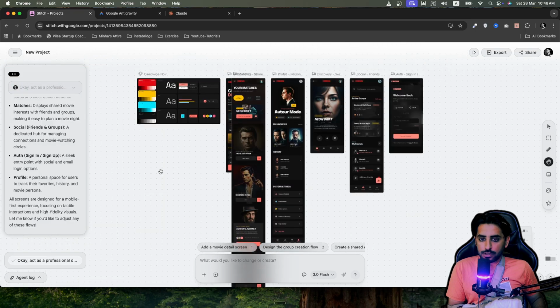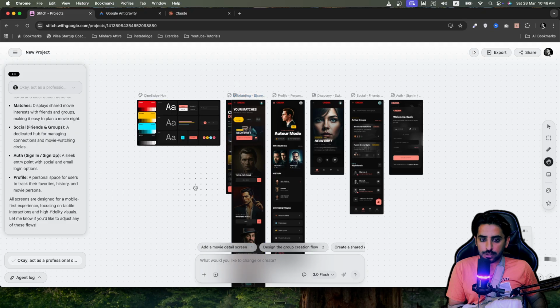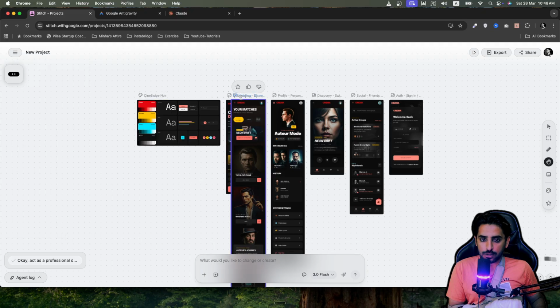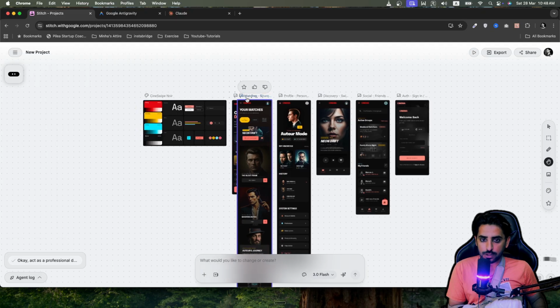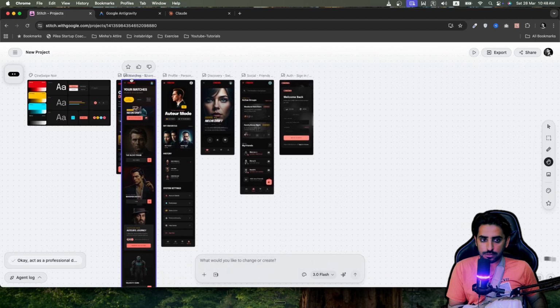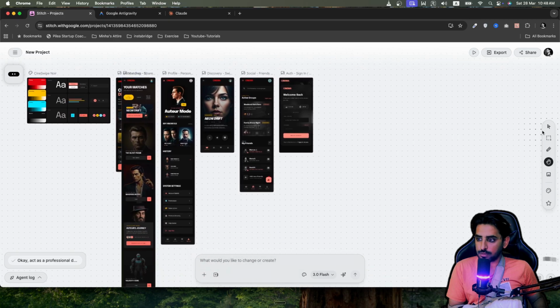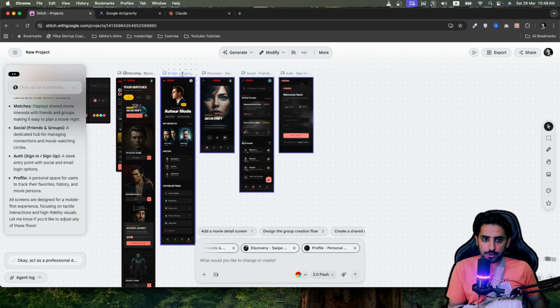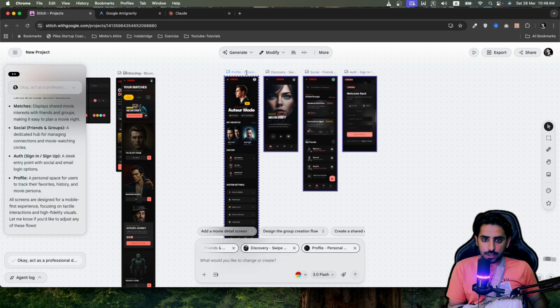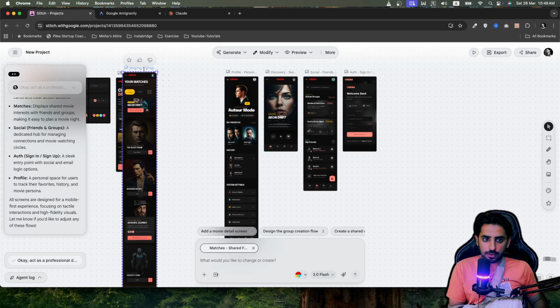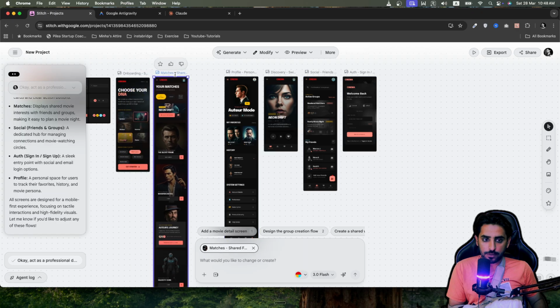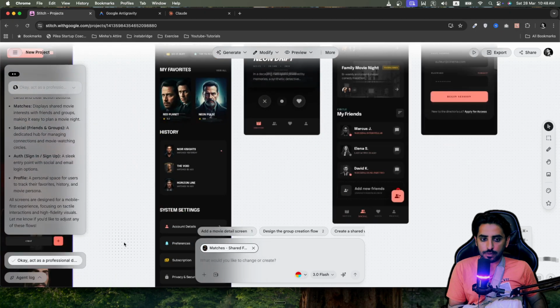Okay, so now you can see it has just created some of the design for me. I'm not sure why this one image just got messed up. So let's just try to create some spacing for that. You can just add a little bit of spacing into this and then use it over here. Now let me just try to zoom in.